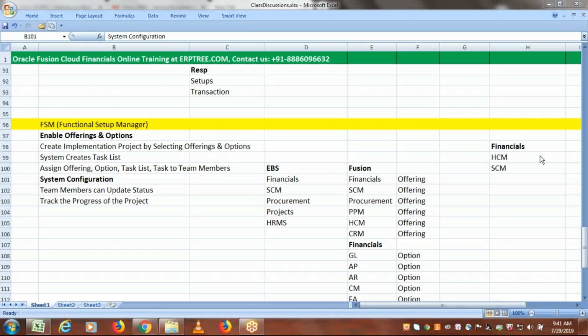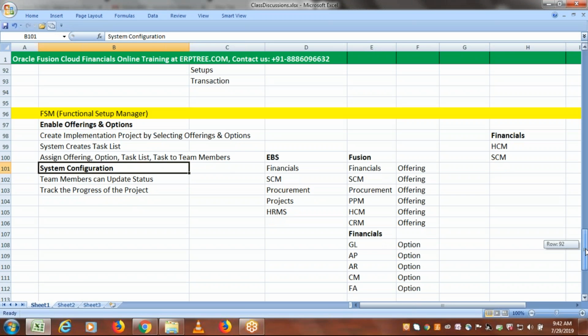So any other questions? Fine. If you go with the offering Financials and the option Payables, as mandatory, it will also enable the GL related setups, because for enterprise structure we need the GL, right, for payables, and also business unit.